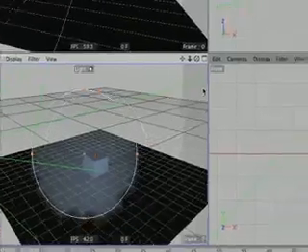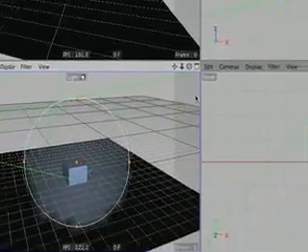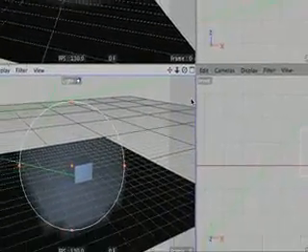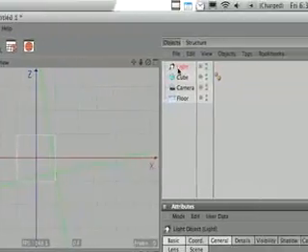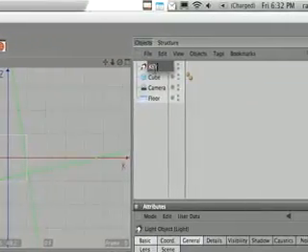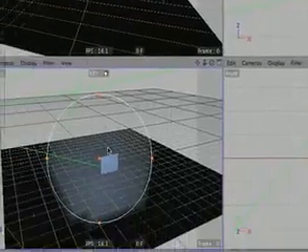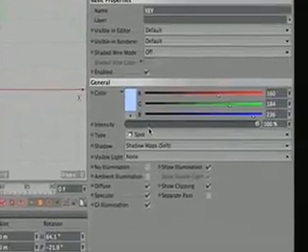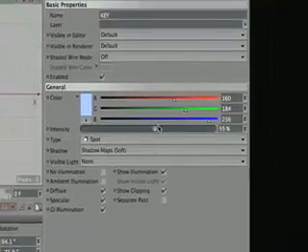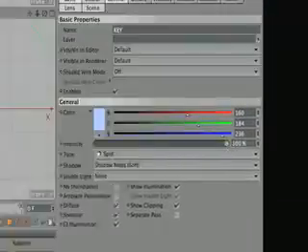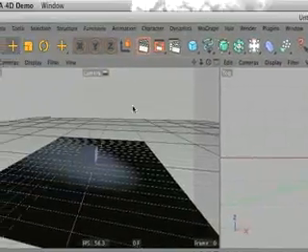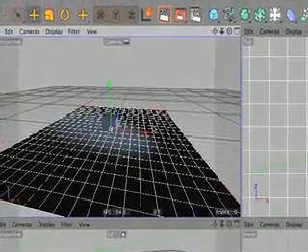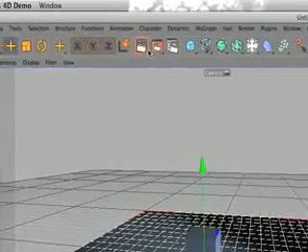So like this one, let's say that's our key. And that's just to illuminate most of the front of the object. So let's call this our key light. That's the main light, and that's usually going to be the strongest light. So you can adjust the lighting power here. Let's just leave that one at 100. So that's our key light, right? And then, but as you can see here, let's go back to 1.